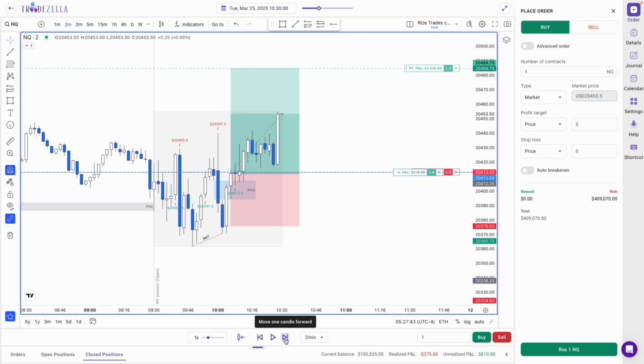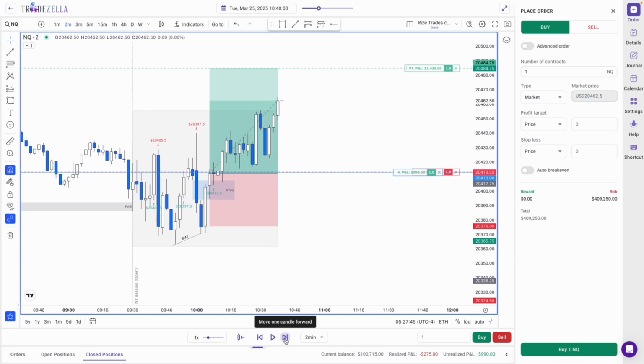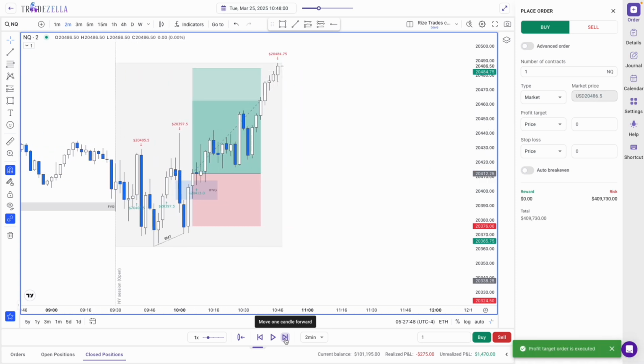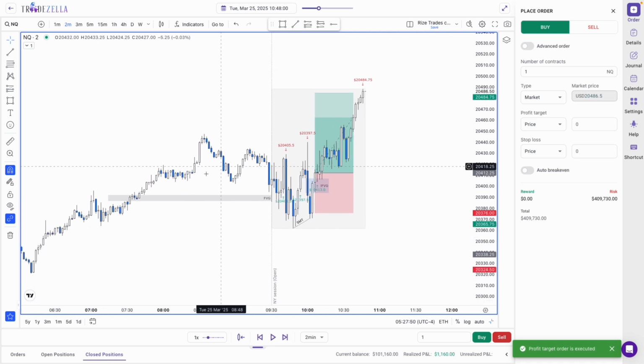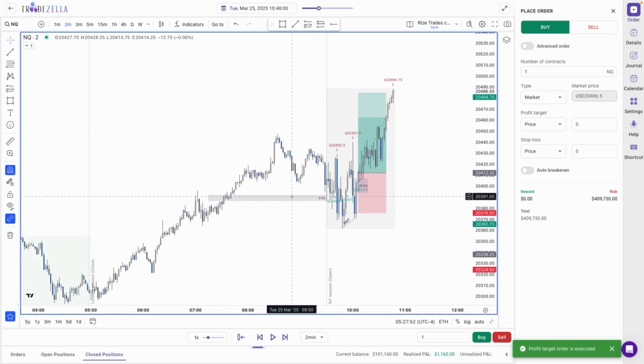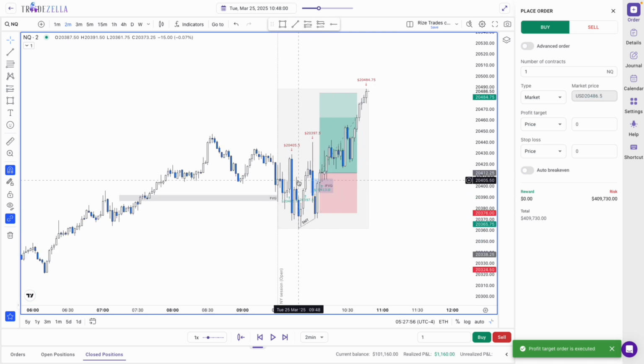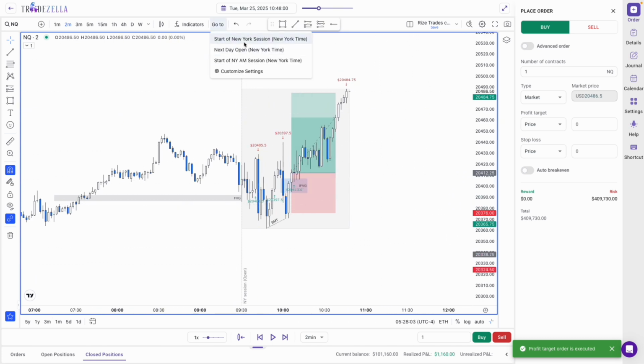Still chopping around. There you go. You get 1 move higher there. Still very messy market conditions at the moment. But you can see the power of just trading with 50-minute trend in the path of least resistance, trading from that 50-minute gap. And then obviously the power of moving to break even, 2 break evens, and then a 2R winner there. So very, very good session there. On to the next day.